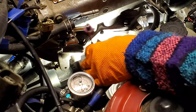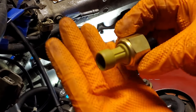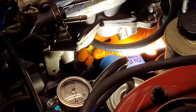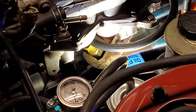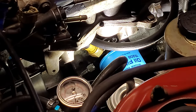Our boost gauge sensor stayed unhooked for now since we have yet to install our wastegate or our boost control solenoid. And for our oil pressure gauge, we had to thread in a little oil pressure sensor into our oil filter sandwich plate that was installed in a previous video in the series. There was actually just enough length to run the supplied wiring from the underside of the dash through that grommet that we just showed and to this location.